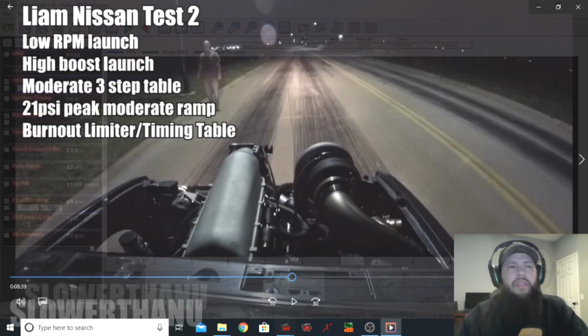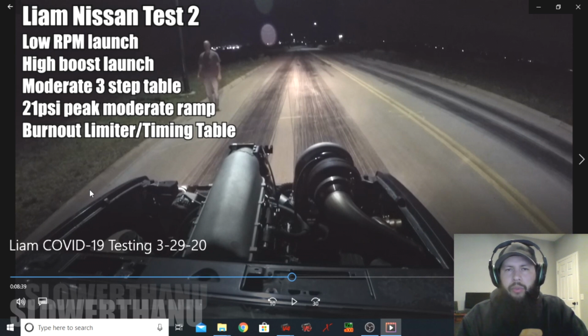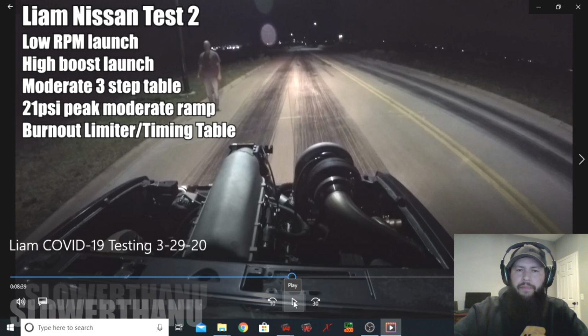So we'll take a look at the second pass. Second pass was still low RPM launch, but I tried to target much more boost on the launch. The moderate 3-step table was still being used. We turned the peak boost up to target 21 psi, and then increased the ramp a little bit as well. Burnout rev limiter was still being used in this one as well. So we'll take a look at that real quick.